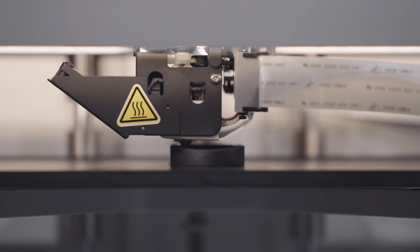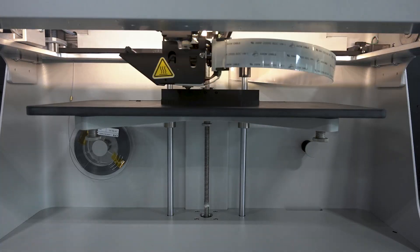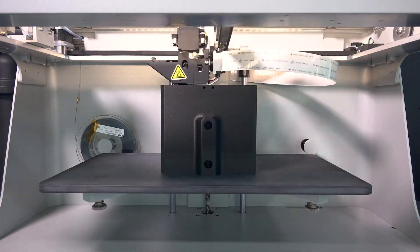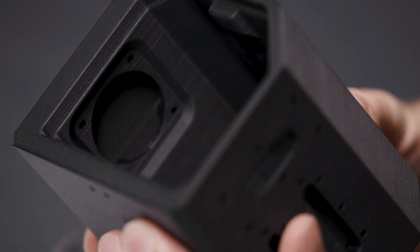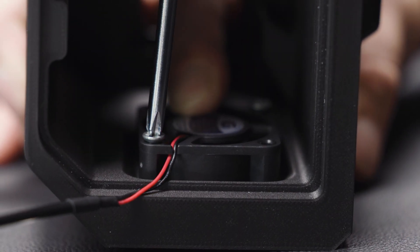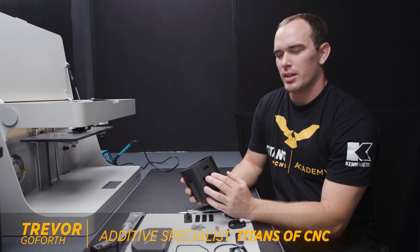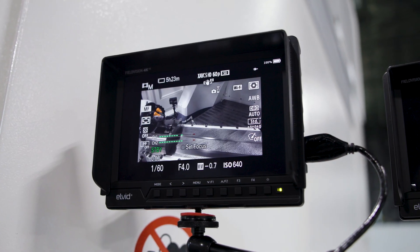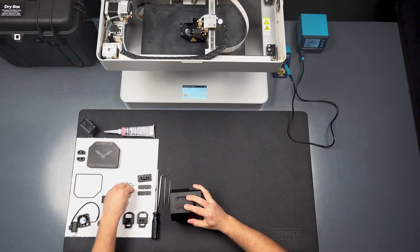Some of the key features about our camera housing: on this wall we've got an opening with some internal venting so we can place a USB-powered fan to blow out any heat generated from the cameras. On the inside we have a dovetail feature so we can place the camera inside the housing. On this wall we have an opening to run cables through into the camera so we can film for long periods of time. This one by far gave the best finishes — it was printed on the Mark 2 out of Onyx, which is a micro carbon fiber-filled nylon.